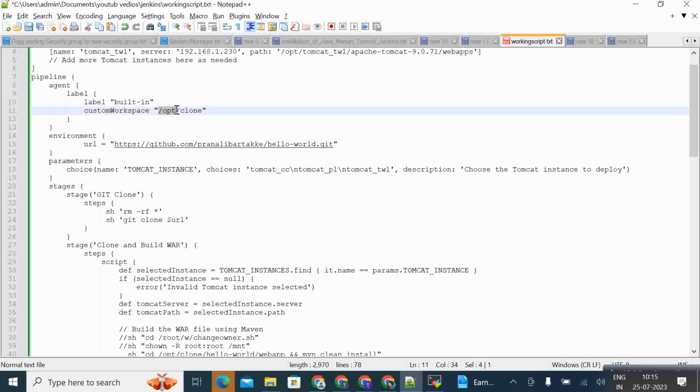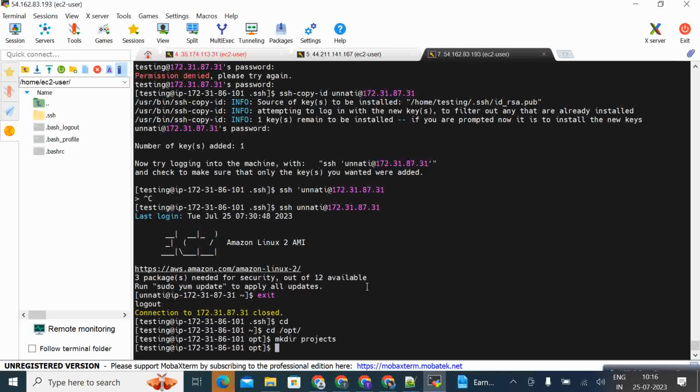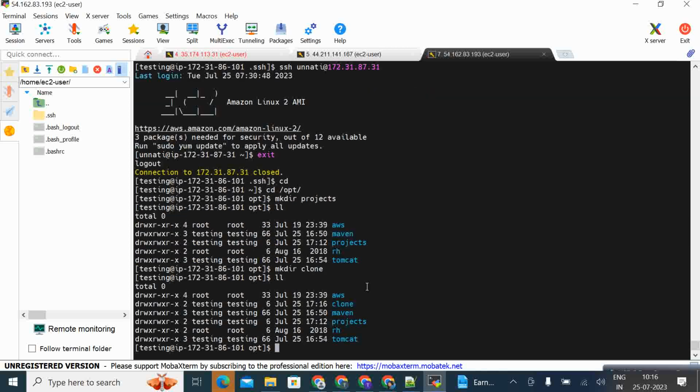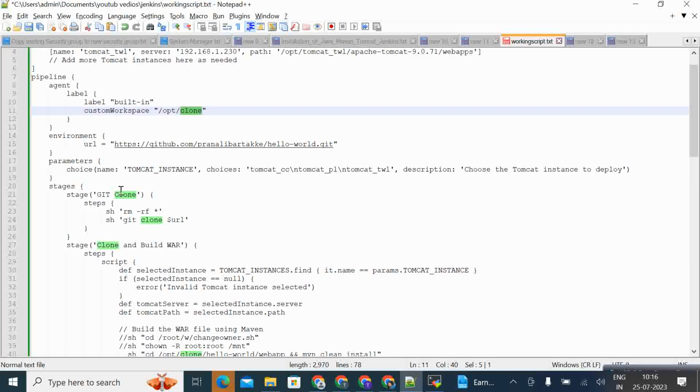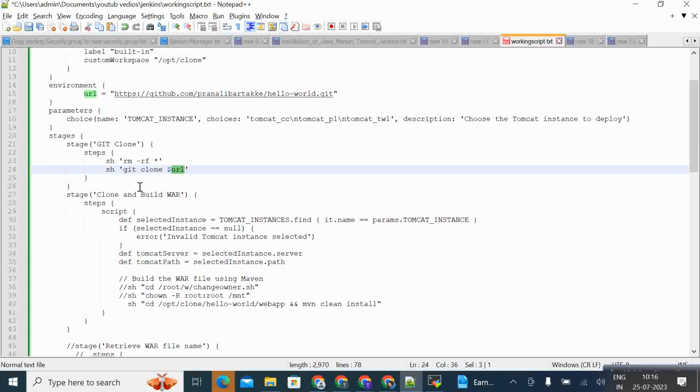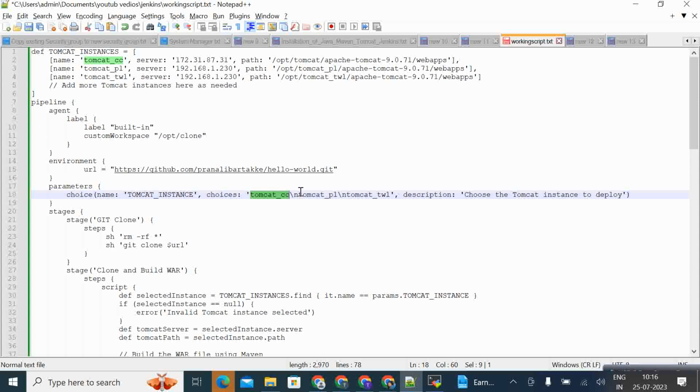After that, I need to create one clone. I need to clone my Jenkins machine. So I'm creating one more thing here, clone. I'm cloning all my projects from this location, and this is the cloning URL, and I mentioned git clone. Whenever it calls this git clone, it will call this URL. And after that, this script I will add to my GitHub also.